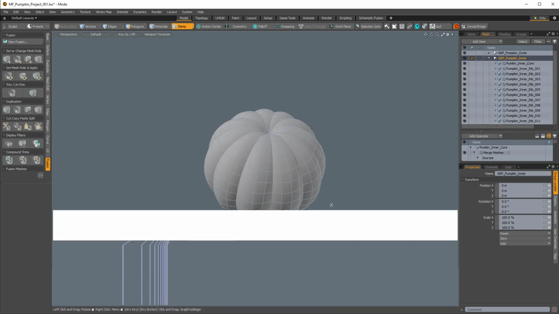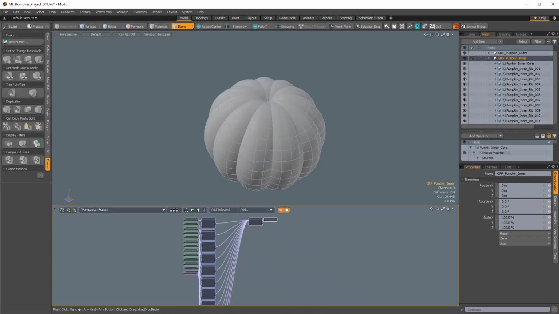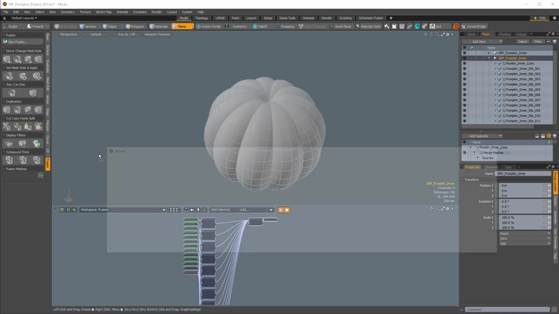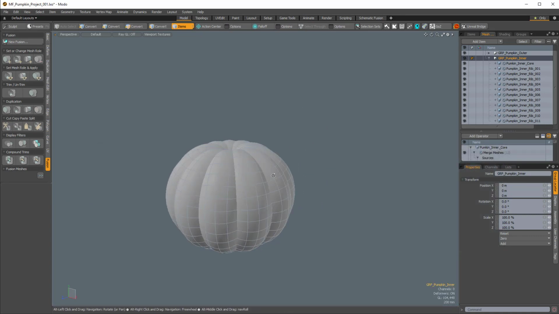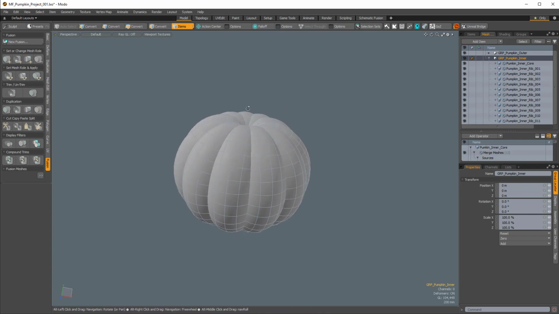And I'm actually going to come over to my schematic. If you don't have your schematic in your modeling layout, I'll just show you how to create that really quickly. So I'll just tear this off and close it. So if your viewport looks like this, you're in your 3D perspective viewport, you can come over to the top left corner here where you have this little orange dot, and you know you're hovering over the orange dot when you get this orange border around the entire viewport.